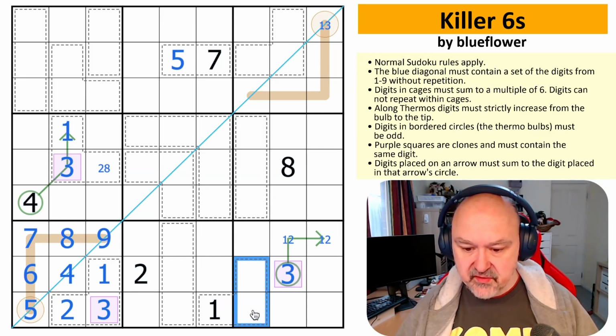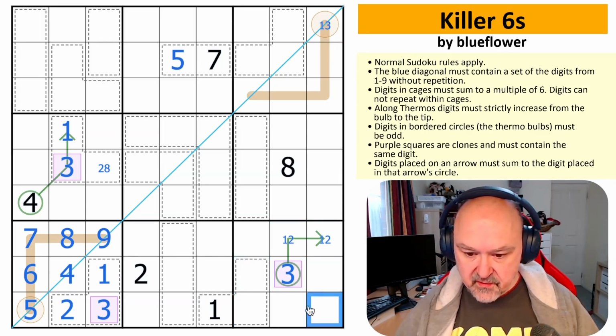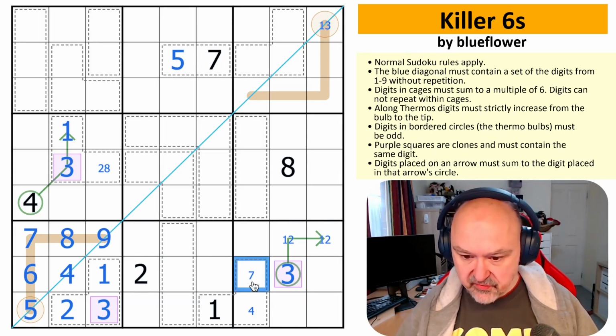Now, if they sum to 11, I can't use 9, 2. I can't use 8, 3. I could use 4, 7 in that order, or I could use 5, 6 in that order. And if I go up to the next one, I need 17, which would be 8, 9 in either order.